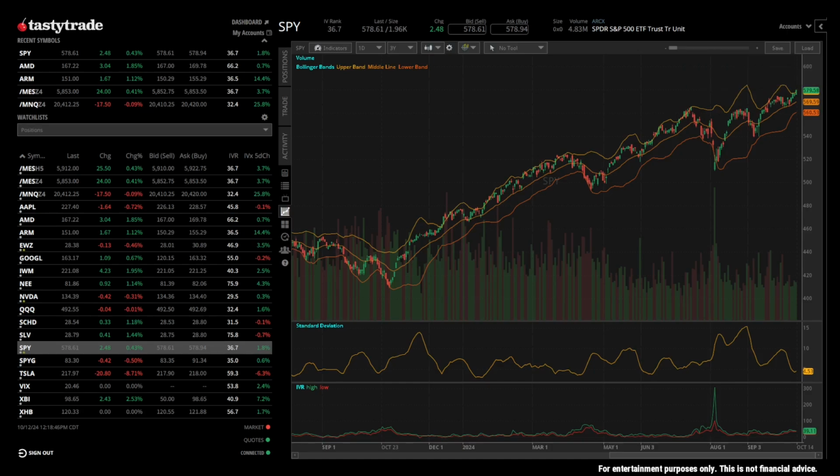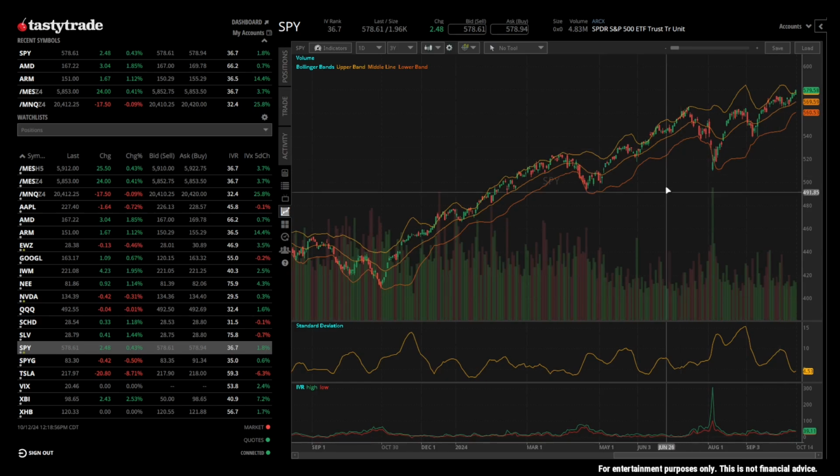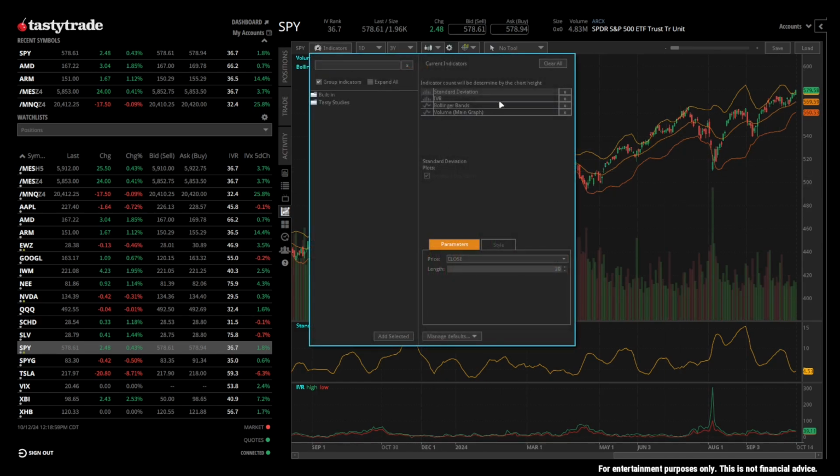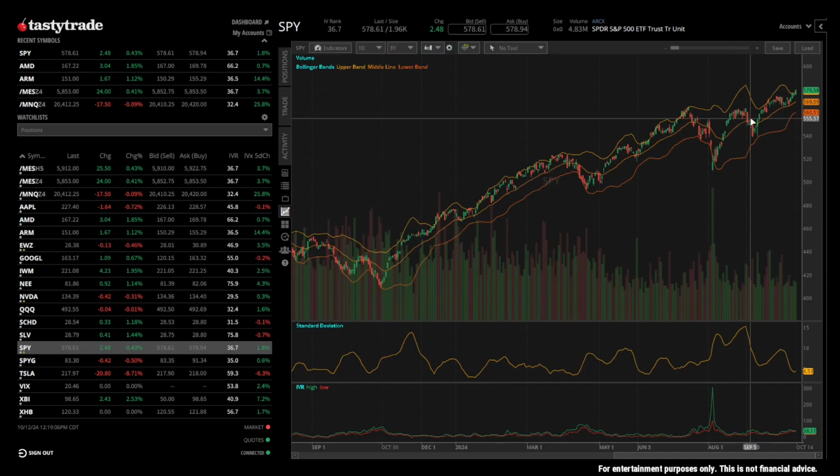And the other indicators I have here, the Bollinger Bands on the stock chart, and then the standard deviation indicator here, they both tell me basically information about standard deviation. So if I go into the indicators here, by default, the Bollinger Bands have a period of 20 days, or 20 candlesticks. If you're looking at a daily chart, though, it would be 20 days, right? The outer lines of the Bollinger Bands represent a 2 standard deviation move. So the wider the bands, the greater the 2 standard deviation move is. Basically, the more volatile the stock is.